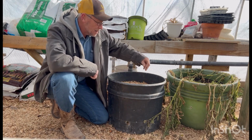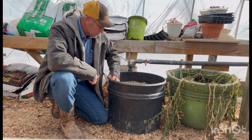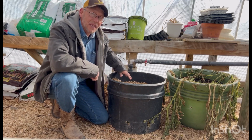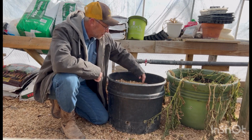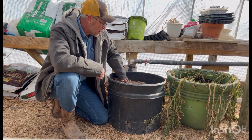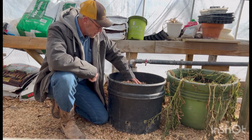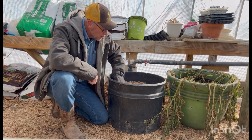And I can tell you, the temperature of the dirt in these containers is something else. And I can see a potato right now. But let me just go ahead and pull all of this wood off the top, these wood chips, and I'll give you a little closer look.